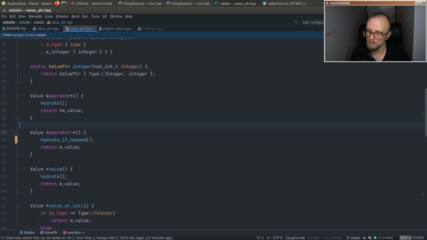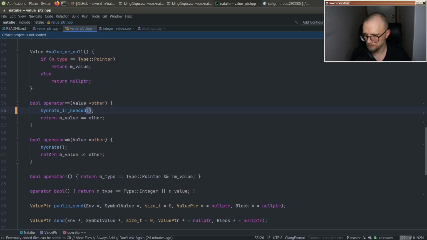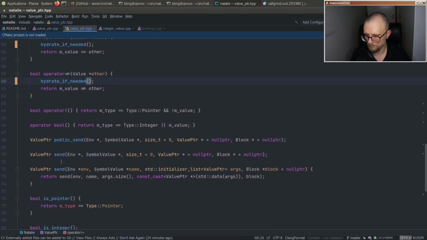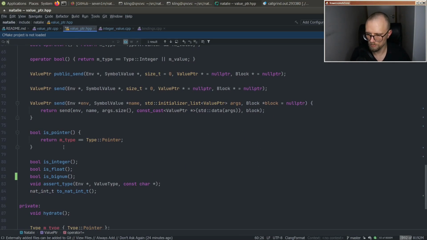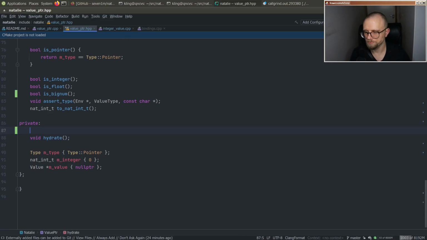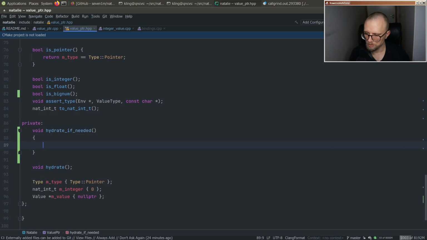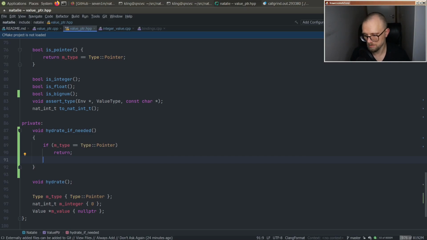And what this would do is, if type is type pointer, then just return, otherwise hydrate.